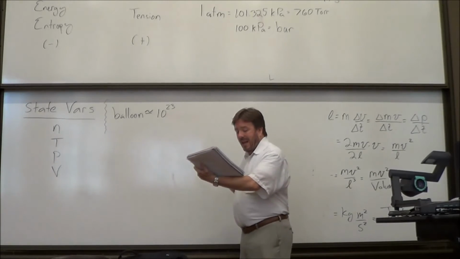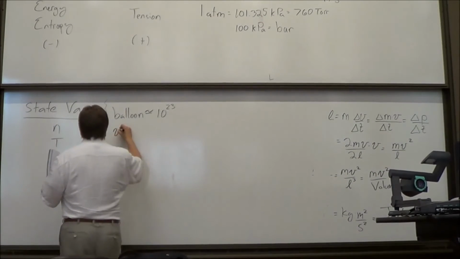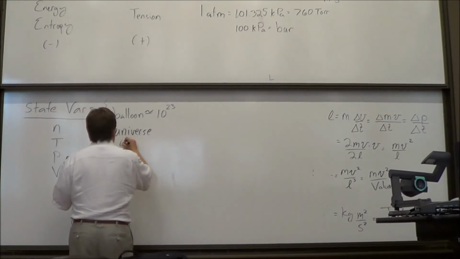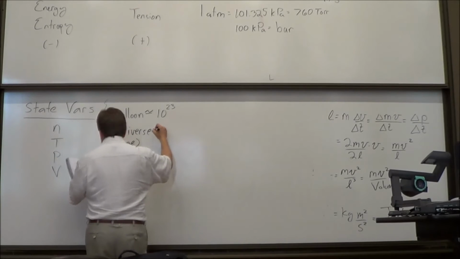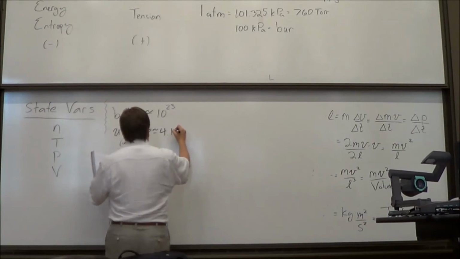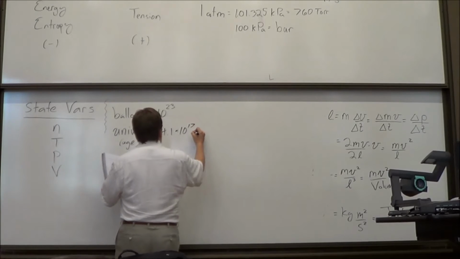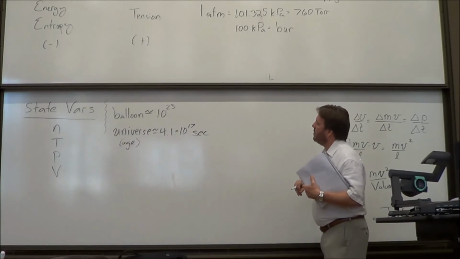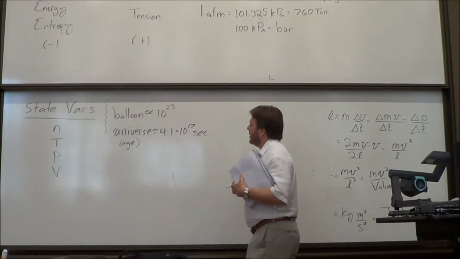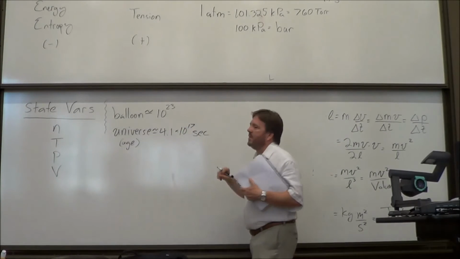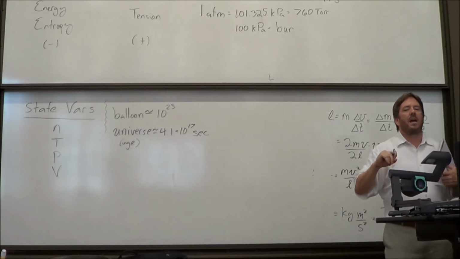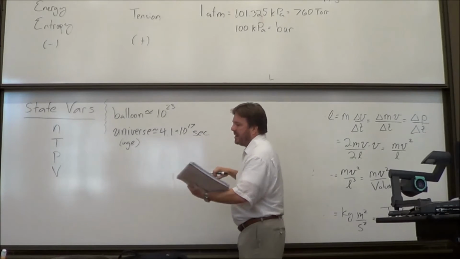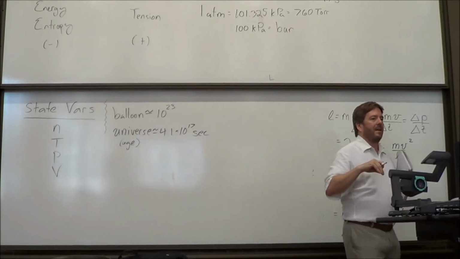The problem is that the age of the universe is, you see, you don't need to write this down, roughly 4.1 times 10 to the 17 seconds. So that means for me to process, if it takes me a second to process every bit of information about the atoms in the single balloon, it's 4 million times, is that right? Yeah, 4 million times the age of the universe in seconds.